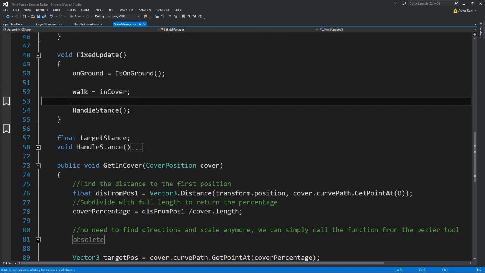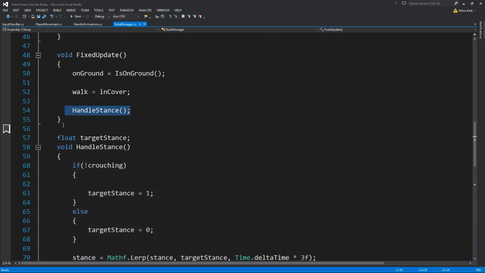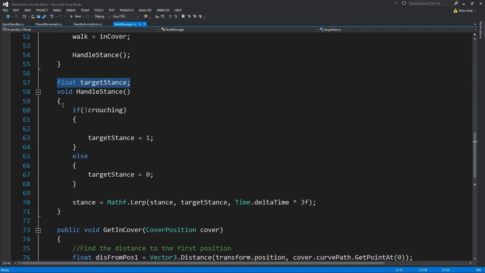Now we have a new function that is called HandleStance, and we also need a float that is targetStance. So what we're saying in HandleStance is, if we are not crouching, then our target stance is 1. That means we play the animation that we are standing.